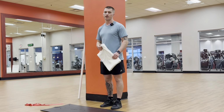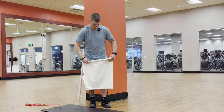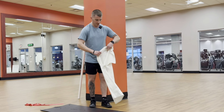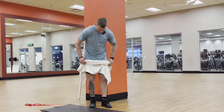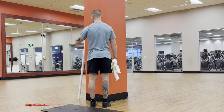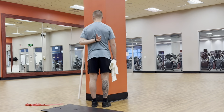Now we have one more towel exercise. And if you saw how painful that one that I just did was, this next one's even worse. So what we're gonna do, we're gonna take this towel, we're gonna roll it up. Hopefully, nah, we gotta do it. I gotta create it more the long way. There we go. We wanna create it the long way so we have more to grab onto and work with. So I'm gonna grab it like this. And the goal of this, because my left shoulder labrum is still torn, but it's only on the anterior, I am still able to be somewhat mobile with it.